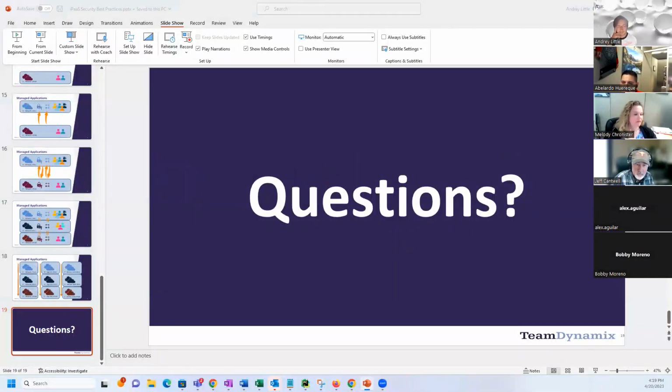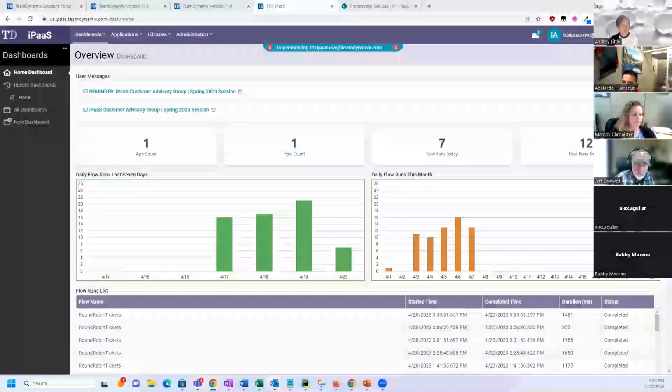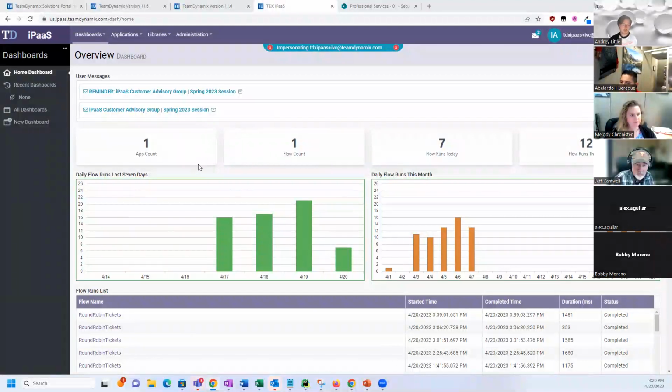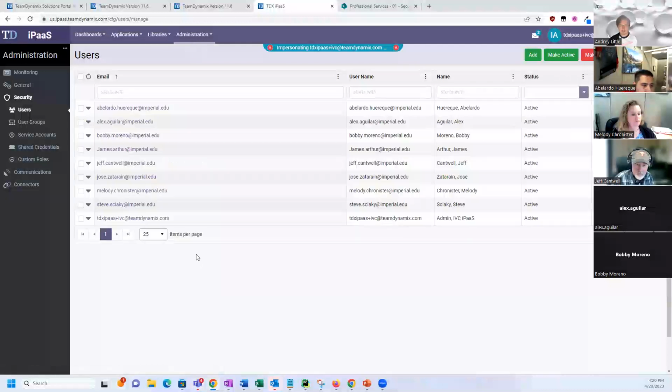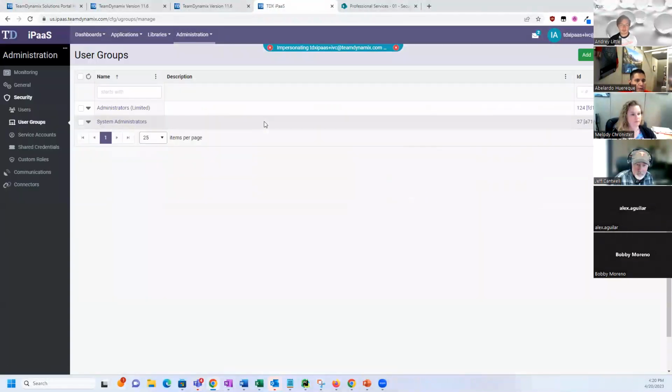Yeah, definitely. And also, just another practice with security is don't give it a lot of security at first, and then as they need it, slowly give more. So, here I'm already in your iPaaS environment. I remember you mentioned that you guys didn't have access to create the user group. So let me go into here. I think they might have created a user group for you all.